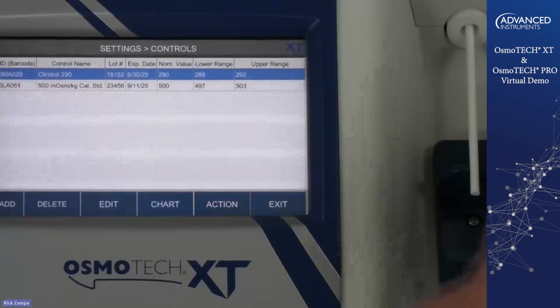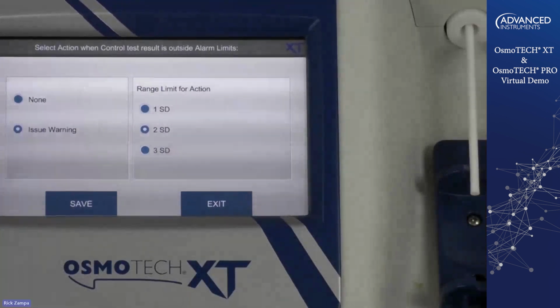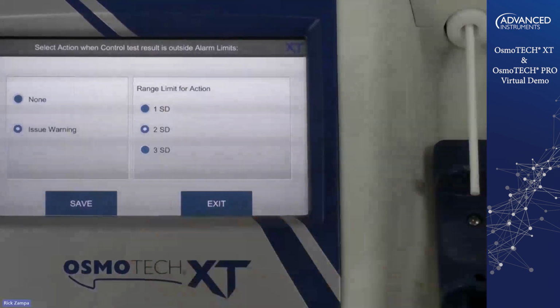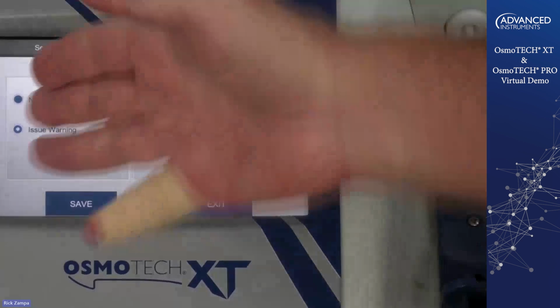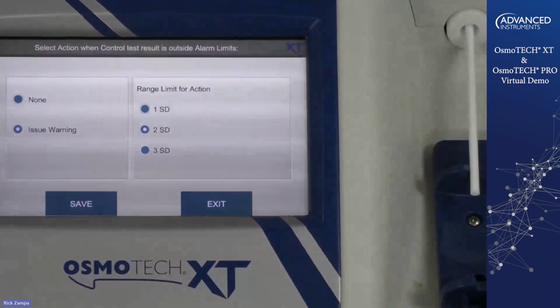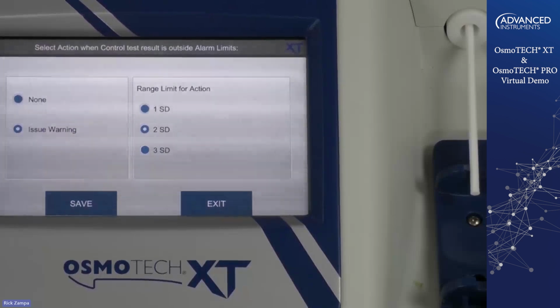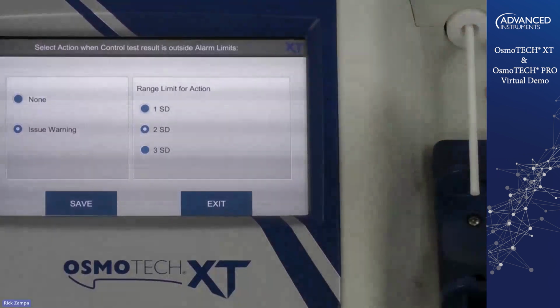You can export that data. Oops, I think I hit that twice. Oh, no, I hit the... So this is good because this is what I wanted to go to next. What this allows you to do is set up an action item. Since this is a single sample instrument, the only thing you can do is issue a warning. So what you can do is if your controls are out of range, you can issue a warning, and that warning can mean whatever you want for the user. Maybe the warning says if you get an out of range result, you have to recalibrate the instrument. That's something that you're going to have to set up in the instrument.